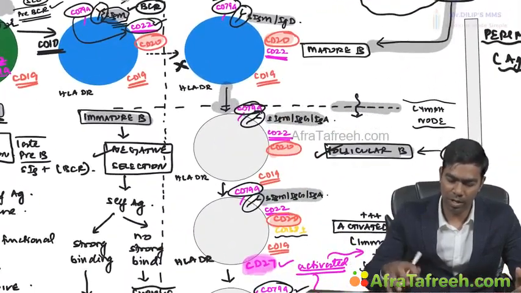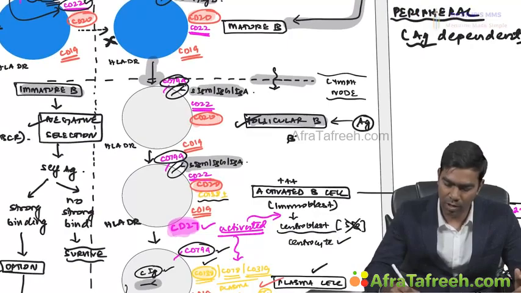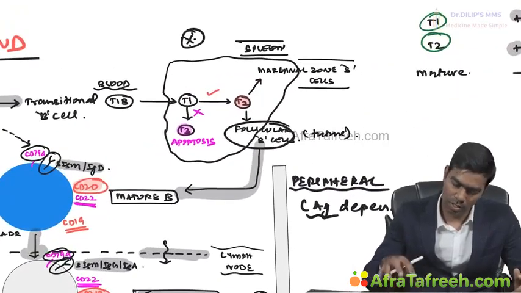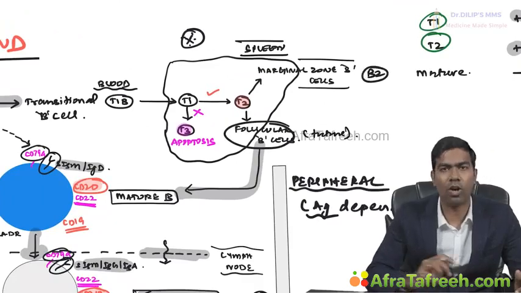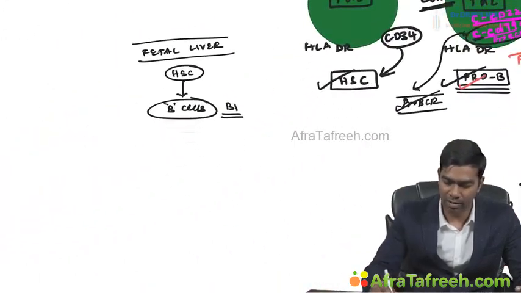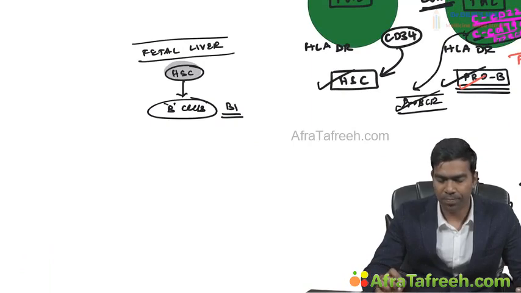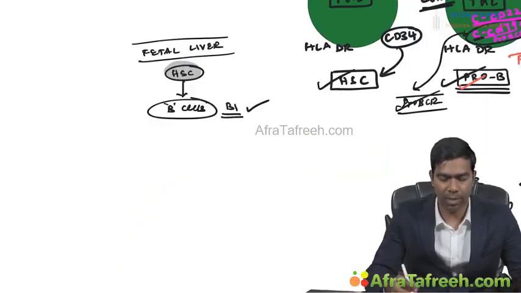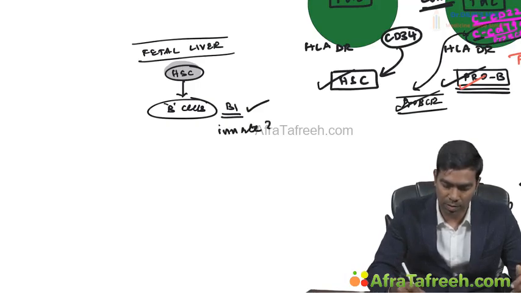B2 B cells are of two types. Already I told you, they could be your conventional follicular B2 cells or your splenic marginal zone B2 cells. All these come from the bone marrow through the bone marrow maturation process. But the fetal liver can give rise to a specific clone of B cells in fetal life itself. These are referred to as B1 B cells. What exactly these B1 B cells are, we really don't know, but we believe they are probably a part of innate immunity.